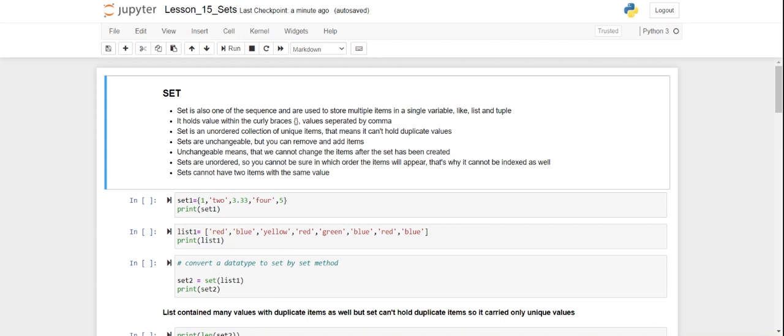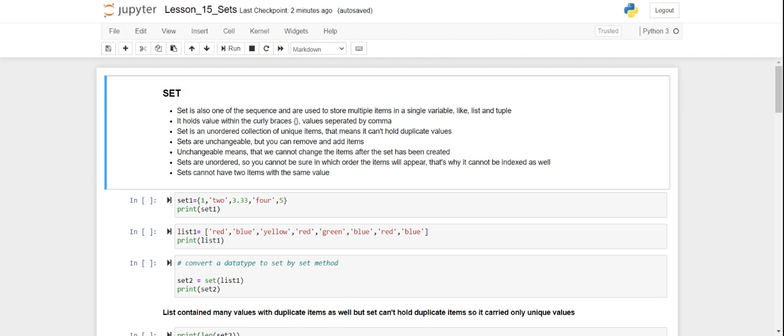Set is an unordered collection, while list and tuple are ordered. Ordered means the same sequence you define it in, it will keep. But in an unordered collection, the way you define items inside a variable can change.